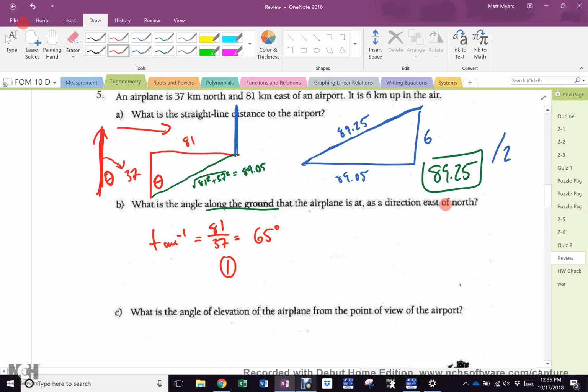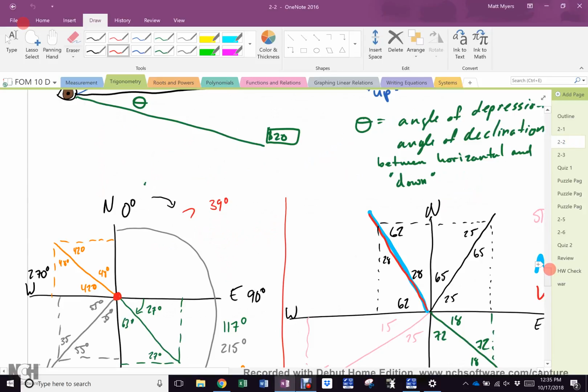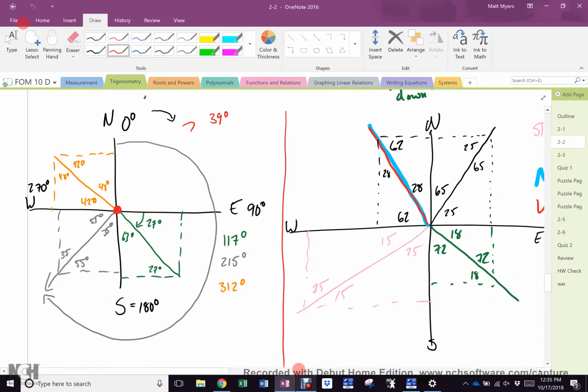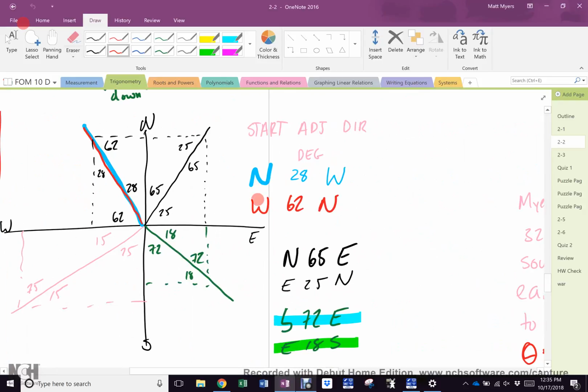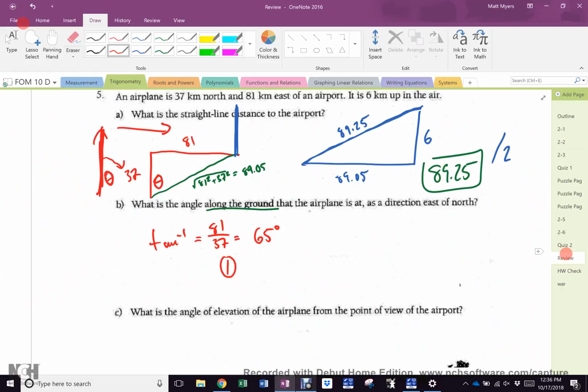The second part of the question says to write it properly. How did you write it properly? The way I showed you on page 56. When I stopped everybody and said, do you understand this? And everybody said they did. Started north, adjusted east. So we are reviewing. I started north. I adjusted 65 degrees in the eastern direction. That gets you your other mark. Any questions?